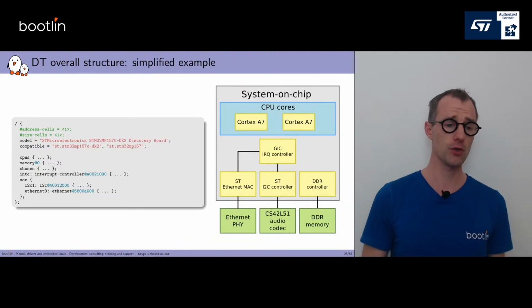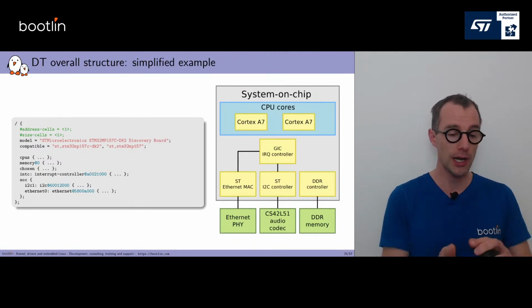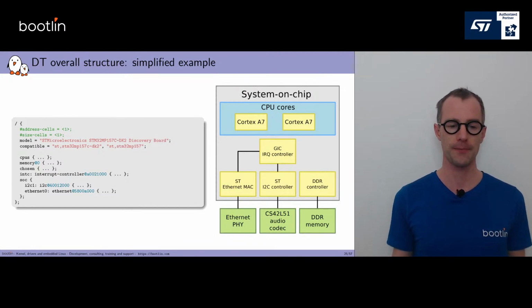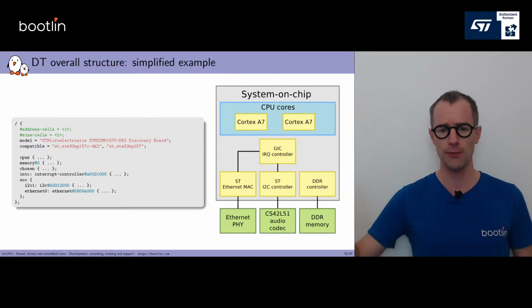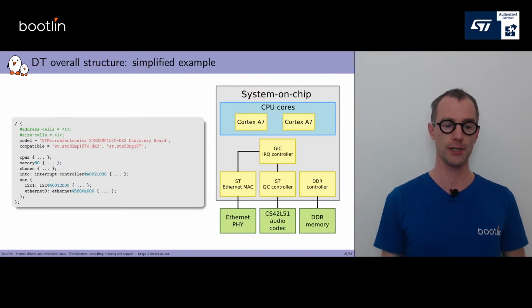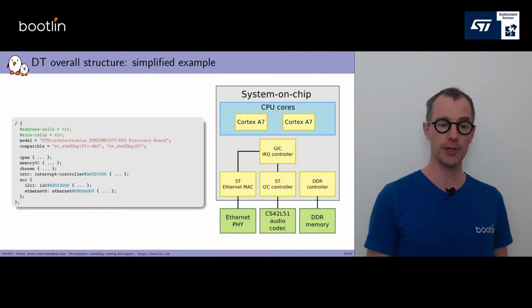On the left side, you have the root node, and then I have folded all the child nodes to make it possible to have this overall view of what we have in the device tree. We've got these address cells and size cells properties, which we can leave on the side for now because I have a separate discussion later on in this webinar. I have the model and compatible properties at the top level.